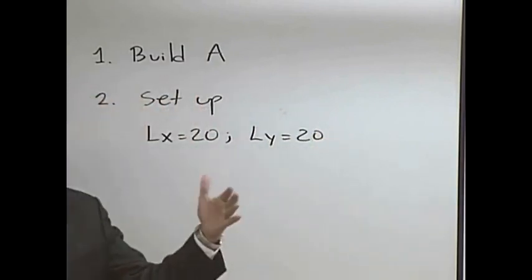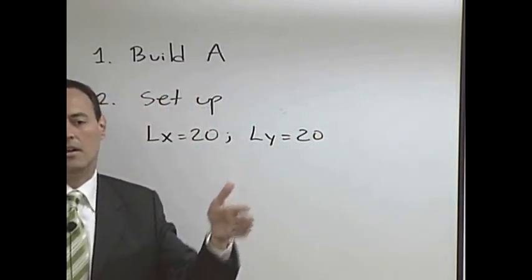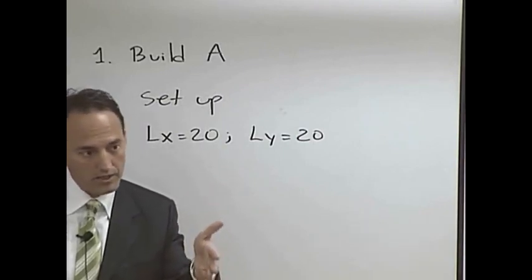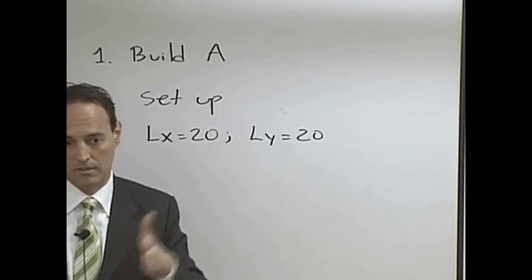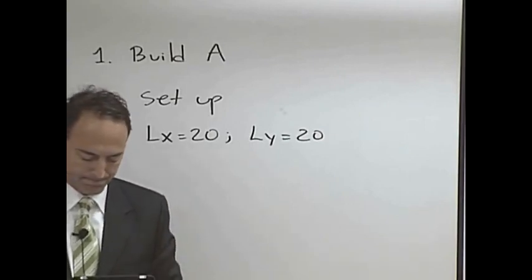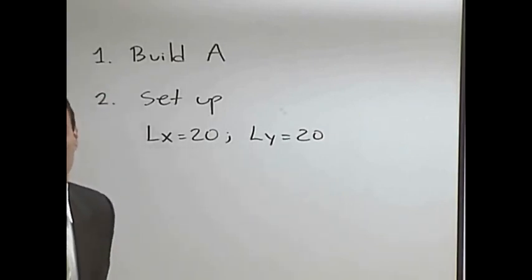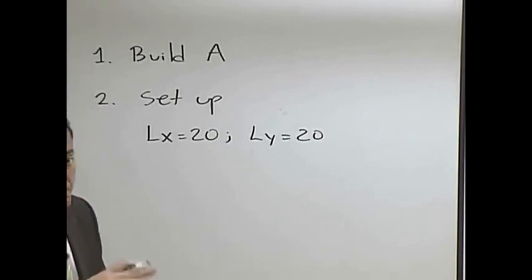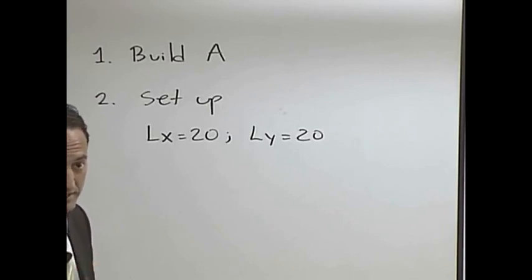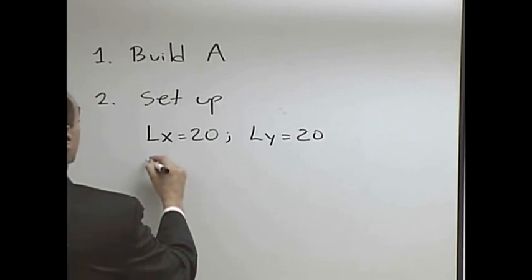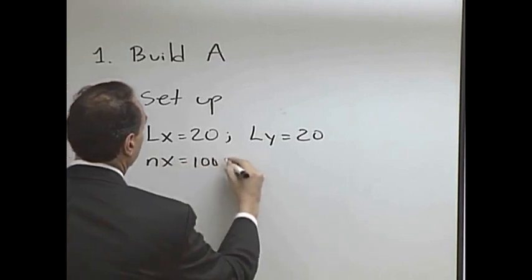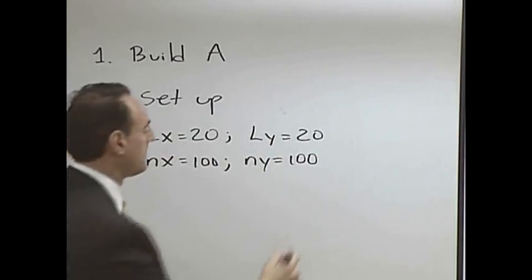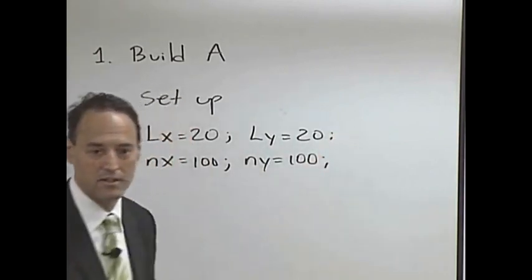Let's set up the x and y lengths. The box length in the x direction will be 20, and the y direction will be 20, right? So I'm just setting up a box, okay? And I'm going to chop these boxes up into a bunch of points. Now, what we're doing so far is everything's going to be chopped up the same, right? Delta x, delta y are the same. So let's call nx 100, and ny 100. Chopped them up. So far, so good? Everybody's good?